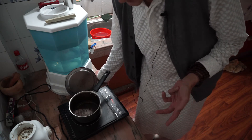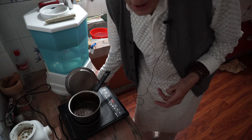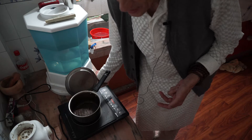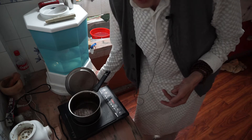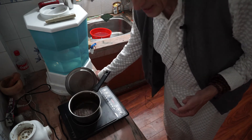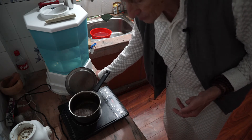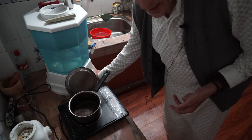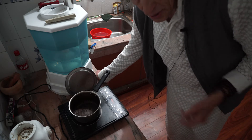Tea, of course. Salt — and the best salt is the Himalayan red salt you get in the market in America, because it has minerals that taste really good when mixed in Tibetan tea. But you can use any kind of salt. The Himalayan salt is best. And then, of course, you need a good quality butter.